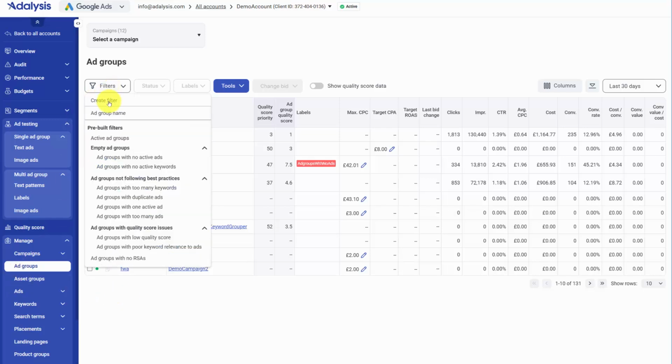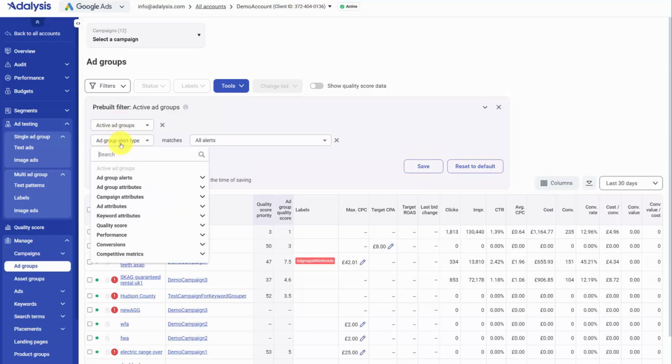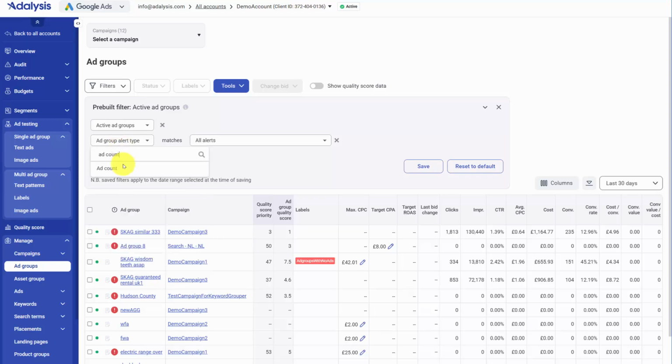Here, we're going to make a filter. Now, first we want to make sure we're working with active ad groups. And then what we need to know is, can we make a new ad in these ad groups we want to test? So we're going to set up our filter for active ad groups, filter by the campaigns or ad groups where you want to create a test.